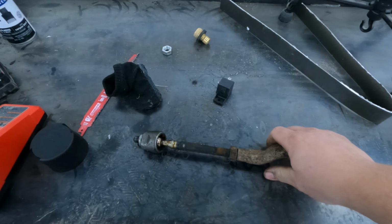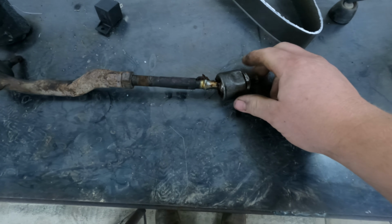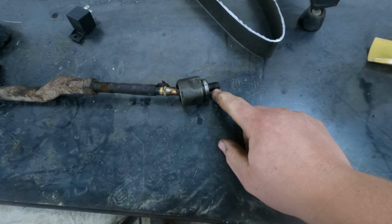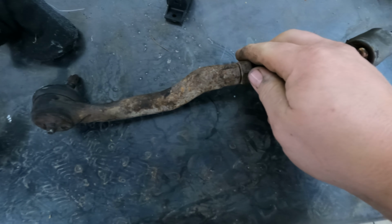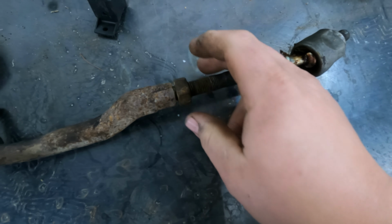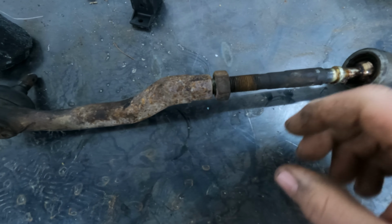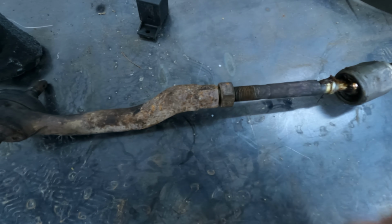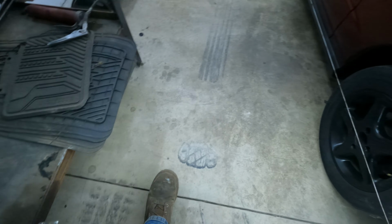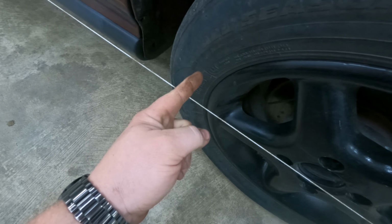And just in case you don't know how a tie rod end works, this goes into your rack and pinion. This goes into your control arm. And you loosen this jam nut up right here. And as you loosen this, it'll make it longer. And then if you tighten it, it'll make it shorter. So if you loosen that, it's gonna bring this side out. And if you tighten it, it's gonna take it in more.